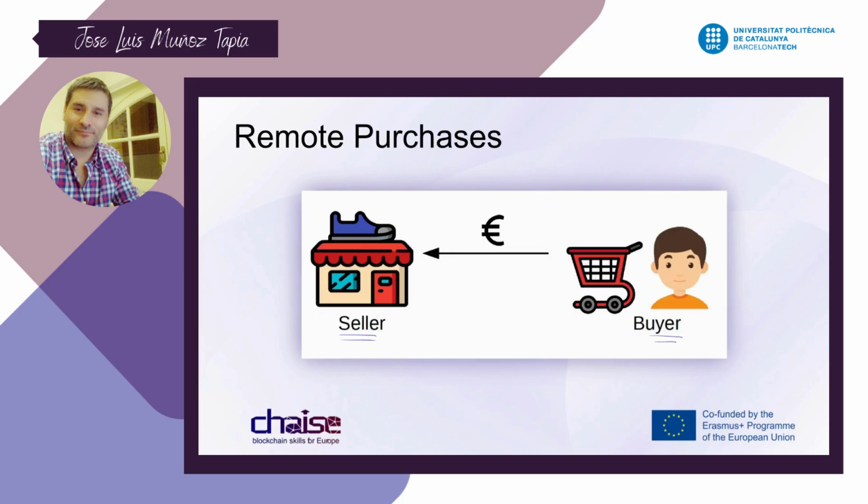And here is how we manage this situation in a blockchain. If the buyer and the seller don't have any previous relationship, then we need to assume some trust. Typically, the entity that is considered trusted is the seller. And why? Because the buyer is the one who typically puts the money. I mean, first, buyers are not trusted in general. So the seller needs to receive the money before sending the good to the buyer. And this is how we typically solve this problem of a remote purchase, by essentially trusting the seller.